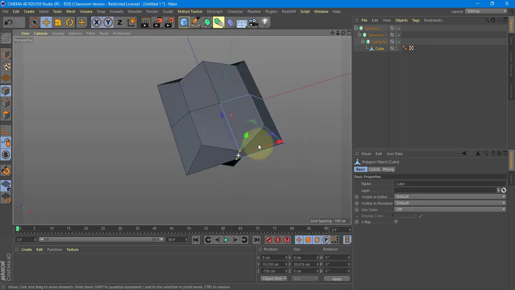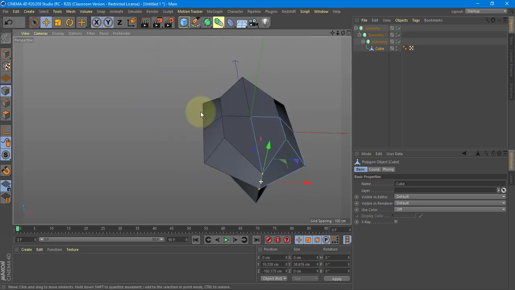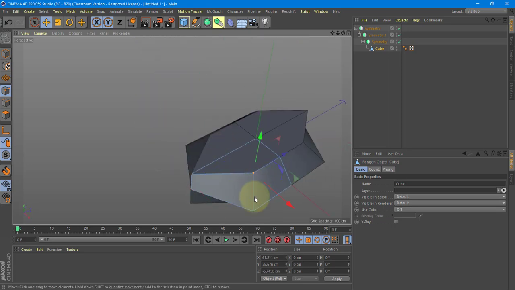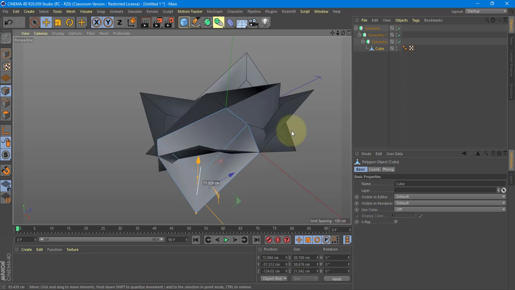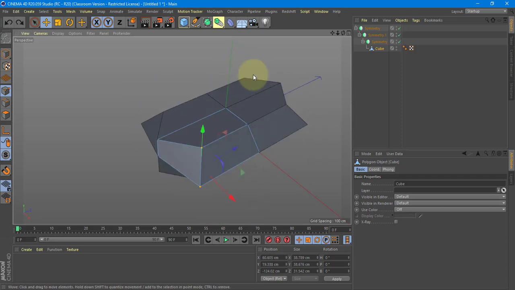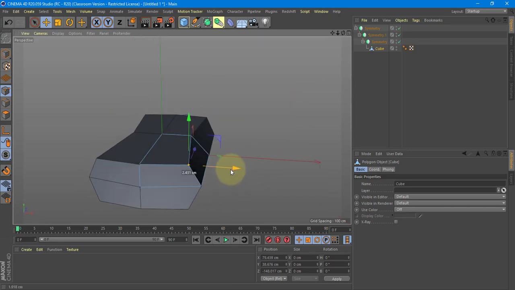Okay. Now, if I need this to be a little bit longer, I can still do that. That's not going to hurt anything. And if I grab these ones, I can still grab these and slide these over. Notice every time I'm grabbing the arrows, I'm not just clicking and dragging because that will cause a mess. Okay, grab the arrow, drag it. If you're not sure, click on one point, drag that one point and then see if it's working that way. Okay, so far this seems like it's still symmetrical. It still looks pretty good.